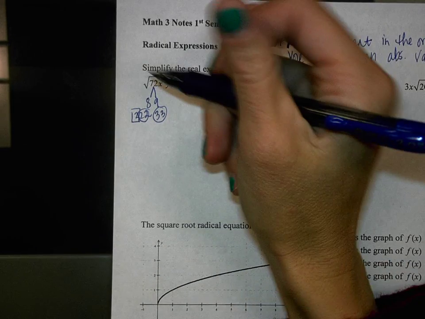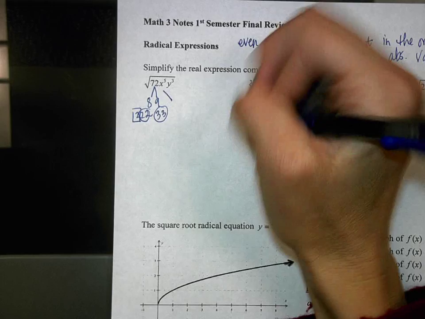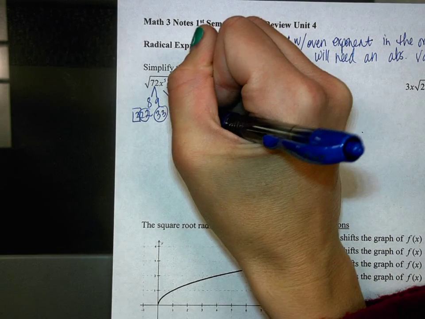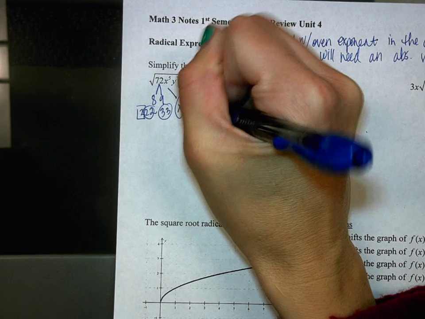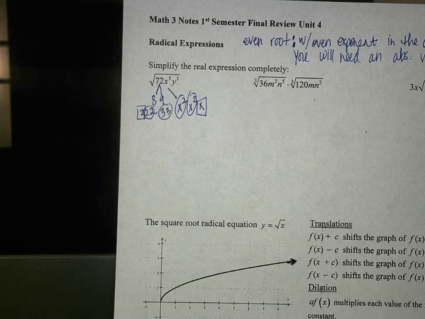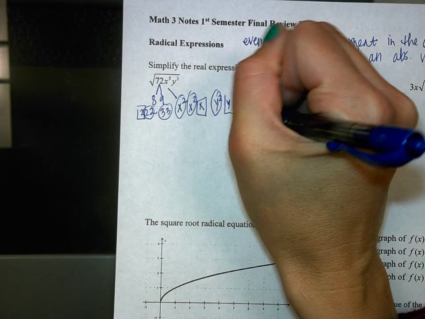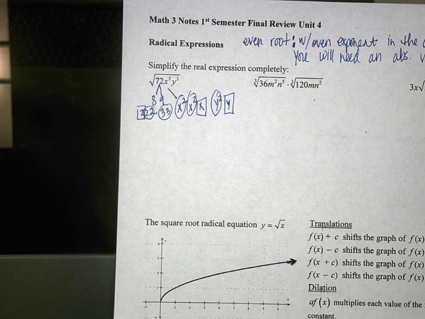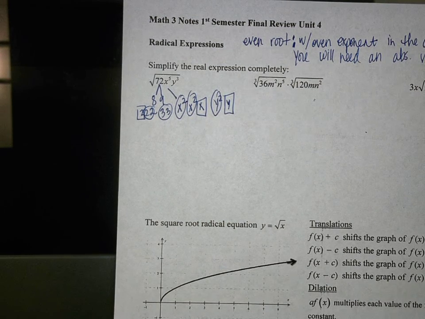Okay? Now with x to the 5th, again, we need 2 for every group. And so I'm just going to write these in groups of 2. So I have x squared, and then x left over. So I have 1 group, 2 groups, and then 1 x left over. And that all adds to be 5. And then for my y, we're going to have a y squared and then a y left over. Is that good?